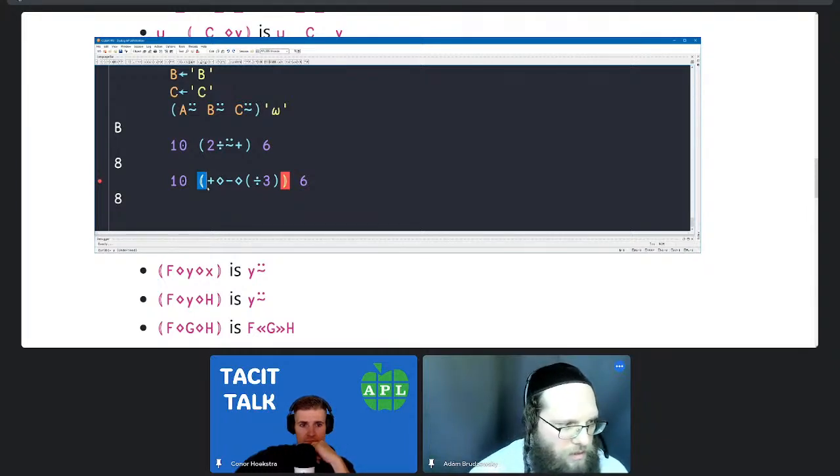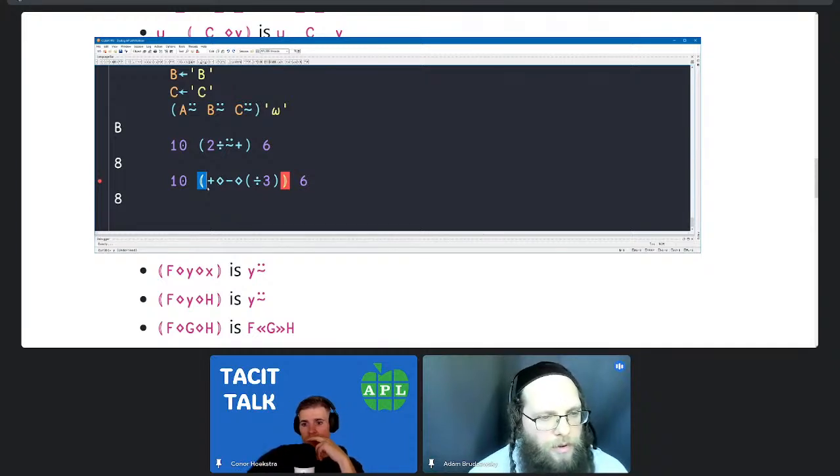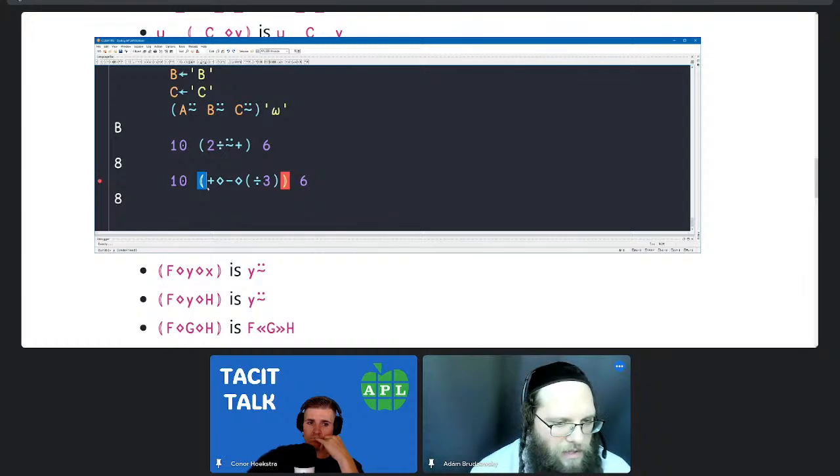Everything is a fork. You can't even have, as far as I understand, an even number of things in a statement in I. They must be odd. Everything is a fork. And even if you want to apply something supposedly monadically, you can't really do that. Then you have to use the apply function with an argument on the right and a function on the left, and then the middle of the fork is going to be the apply function. So maybe it's possible.